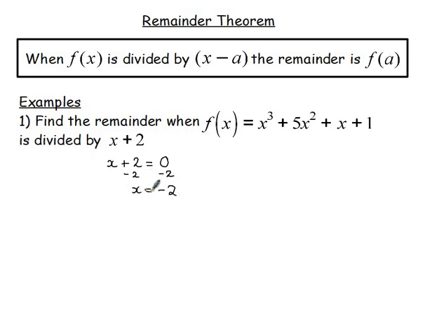So now, because we have a value for x, we can put this minus 2 everywhere where we have an x in the equation. So we can write this as f of minus 2 equals. Now because it's a negative value, remember everywhere you write that minus 2, keep the bracket round it, because you're going to need to write a bracket round it when you type it into your calculators. So it's going to be minus 2 cubed, keep the bracket round it, plus 5 times that minus 2 squared, plus, keep the bracket round it anyway, minus 2 plus 1.